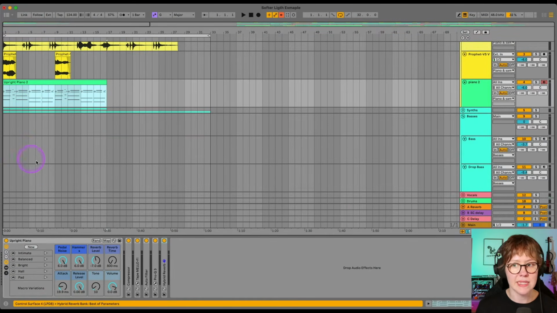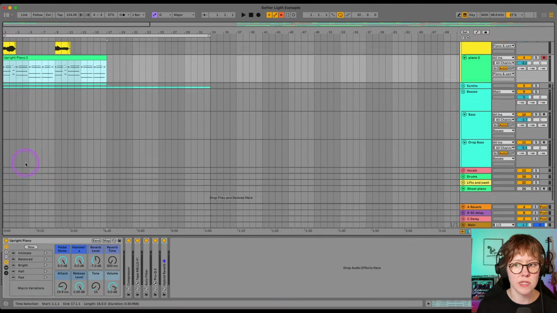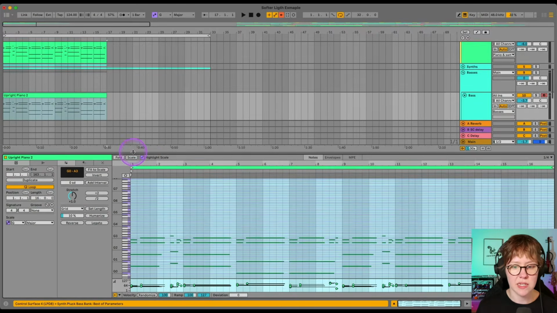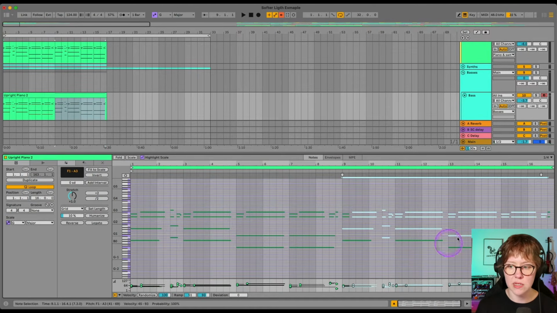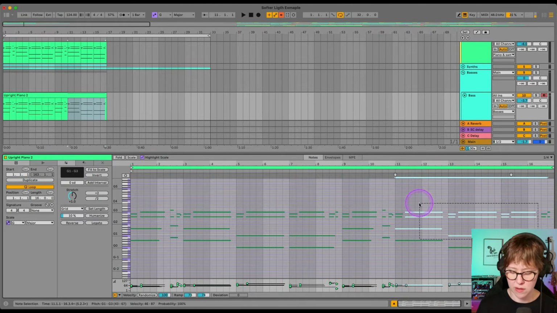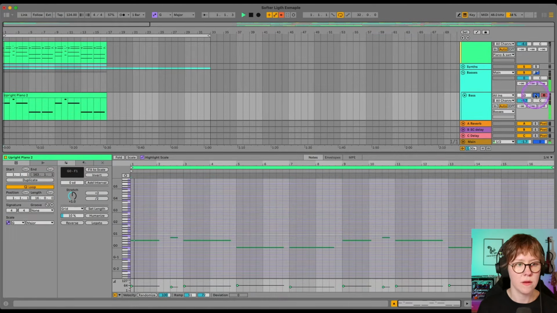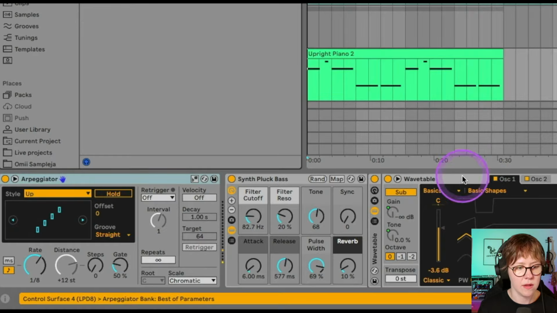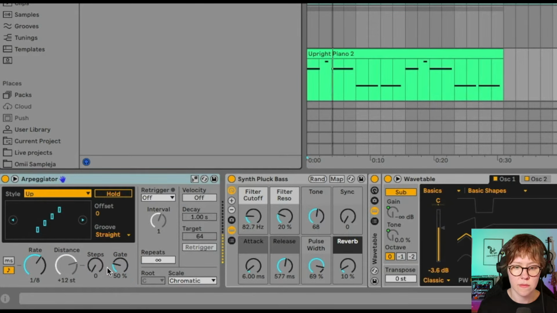We can copy paste the piano chords, take them to the bass, and we can just use the lowest notes as a guideline for a bass line. Because now you can hear that it's all sustained, but how can we make it more plucky? You can go MIDI FX, Arpeggiator. So you can hear it's already happening.